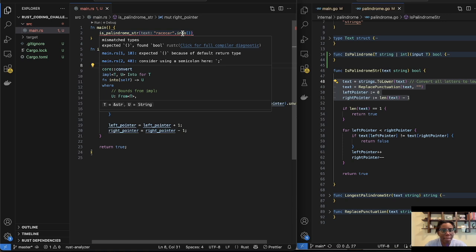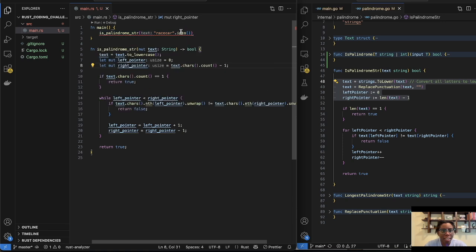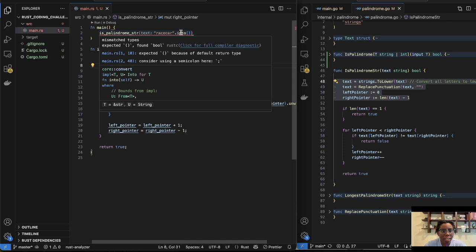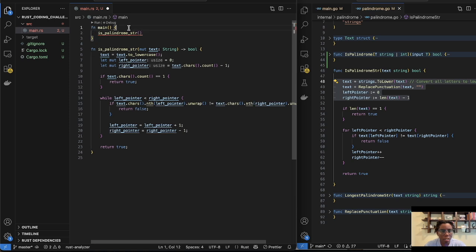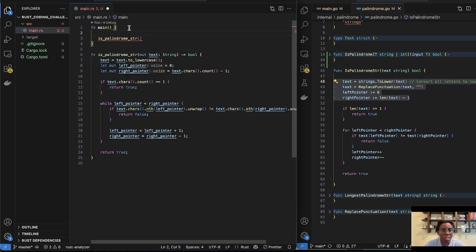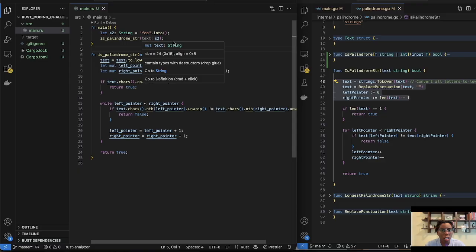It's saying there's a mismatch of types. Not too sure of the issue, so let me take it back a step. What I could do is create a variable as a string and then pass it in. Oh, there it goes.